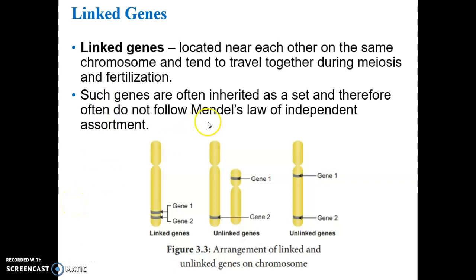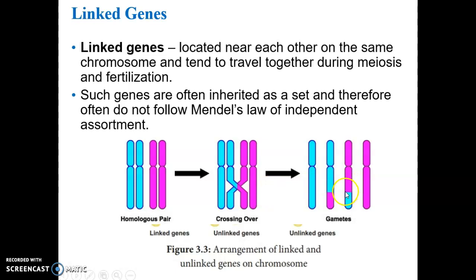So again, Mendel worked back in the 1860s. So the fact that he was able to establish the basic fundamentals of inheritance was pretty darn impressive. And then what has happened since then is they've been able to explain why certain patterns of inheritance don't appear to follow Mendelian laws. Okay?